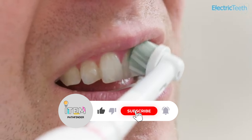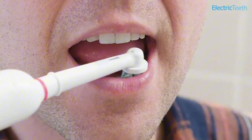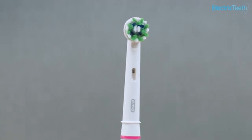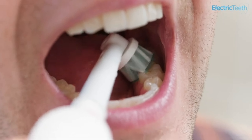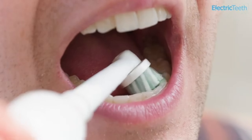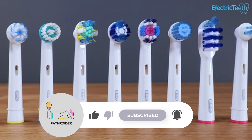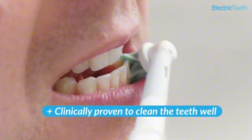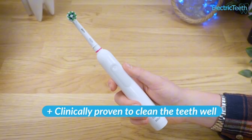The Oral-B Pro 1000 offers three brushing modes. The brushing pressure is not aggressive enough to cause pain in those with sensitive or stressed gums. If you press too hard while brushing, the pressure sensor automatically turns off the vibrations of the brush. While the pressure sensor wasn't the most obvious or intuitive of all the brushes tested, it still prevented over-brushing. These functions are effective and easy to understand and use, contributing to the Oral-B Pro 1000's top overall score in twice-daily brushing tests.